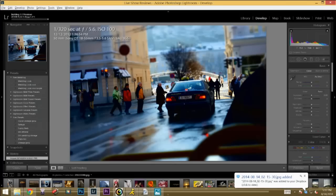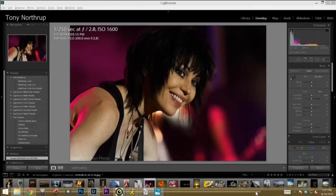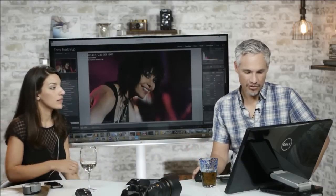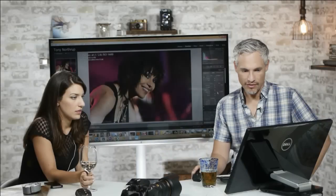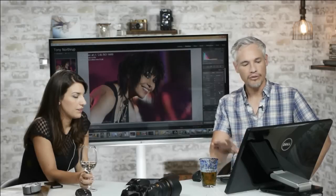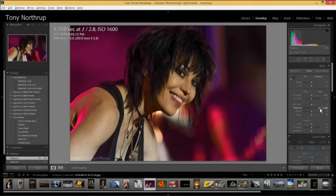Here we have a singer. I like that picture. Worth a million. Yeah, that's a great shot. You know, there's only so much you can do. I wish we could see more of her hair. You could try to bring up the shadows and see if there's something in there. Yeah, that's a good idea. Yeah, see, that's already much better. We got to be able to see her hair. It was all lost. Other than that, great shot. A little post helped out.